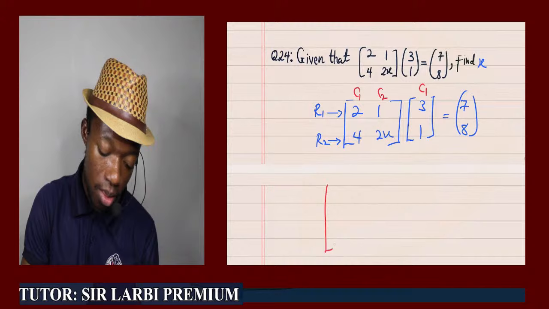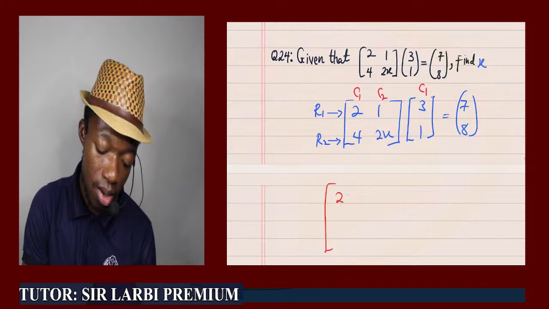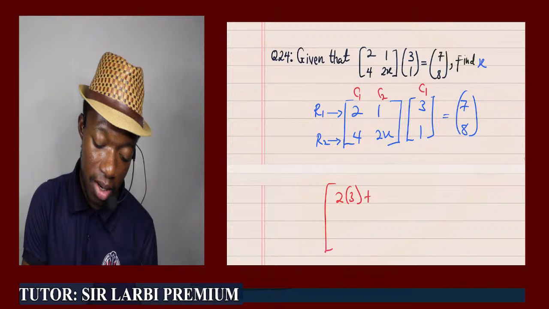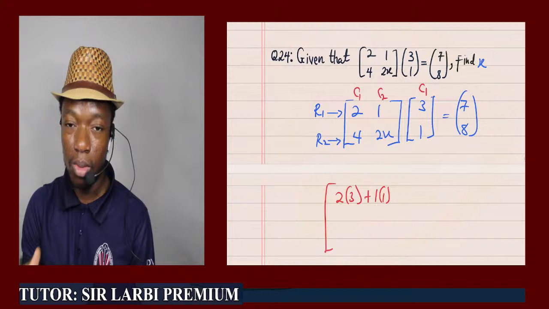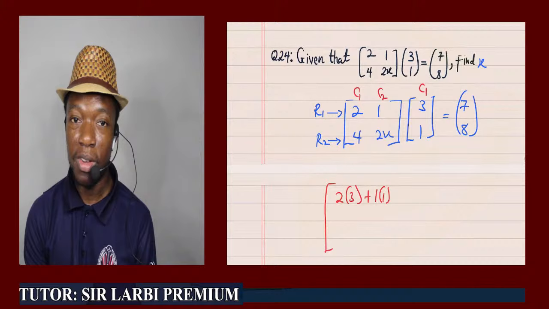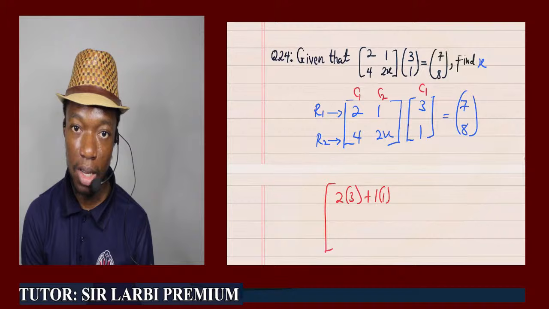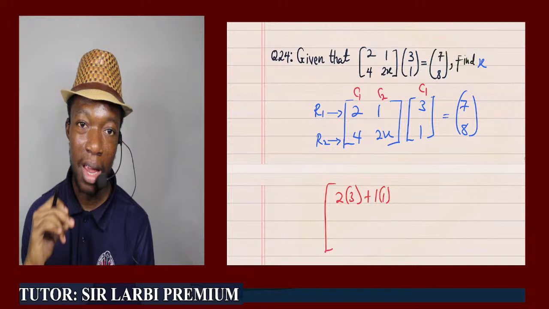So we'll have the first entry, or element, in the bracket. That's going to give us 2 multiplying 3, then plus 1 also multiplying 1 here. Then we are done with the first entry. This is actually a 2 by 2 with respect to a 2 by 1 column. So once the first row multiplies the column, then you come back to the second row, because you only have one column in the second matrix. So at the end, it's going to result in a 2 by 1 matrix. It's going to result like this.